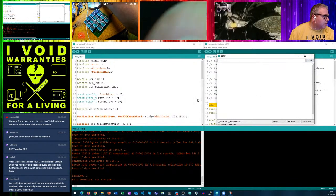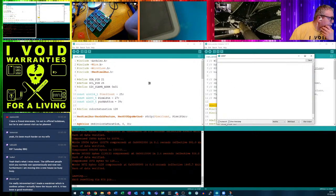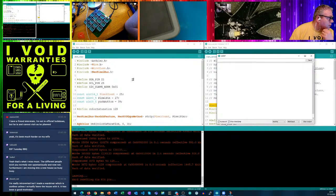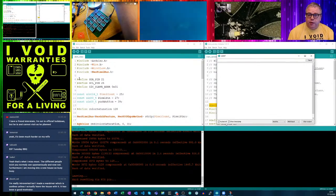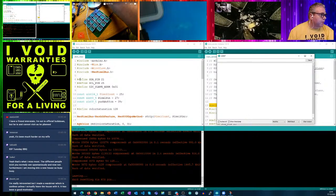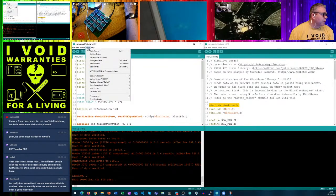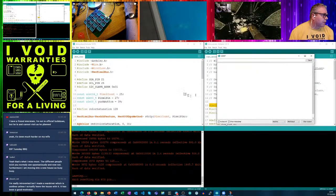So let's do another LED. For some reason I cannot get serial to work. That's weird. Have you connected it to its own USB-C? Yeah, this is a separate cable, I'm using this one to test it. Okay, just checking. Sometimes you need to restart it to make it work.